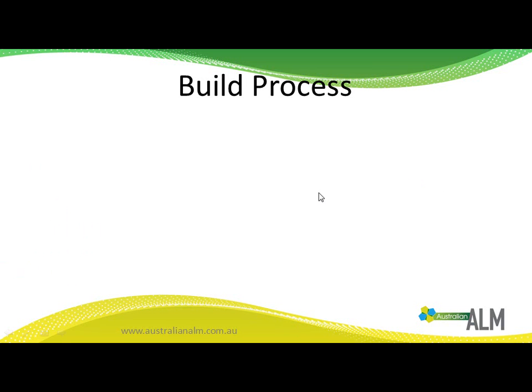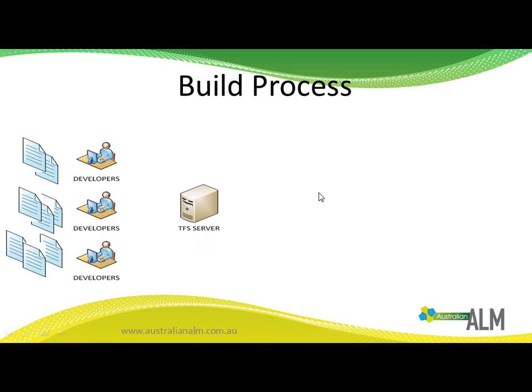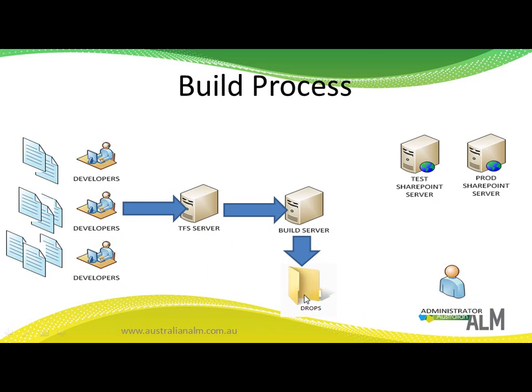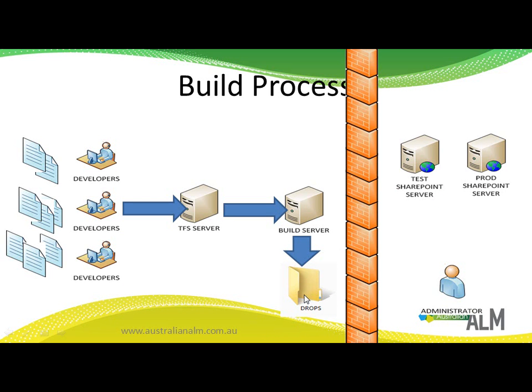So how can we fix this? Well, we can have them checking all their stuff into TFS, and we can have them triggering a build on every single check-in, which will actually create a WSP file in that drop folder. The only way things get into a test or production environment is via an administrator, and we have a big brick wall between the developers and the administrators. The administrator grabs the WSP that was built from the build server, which is from the source control, which is accessible by all the developers, and deploys it to the test and the production environments. This really does enforce the quality of the builds.